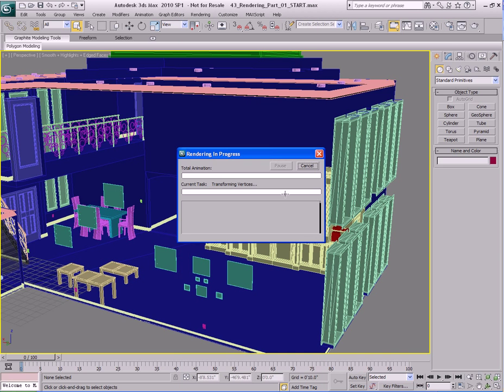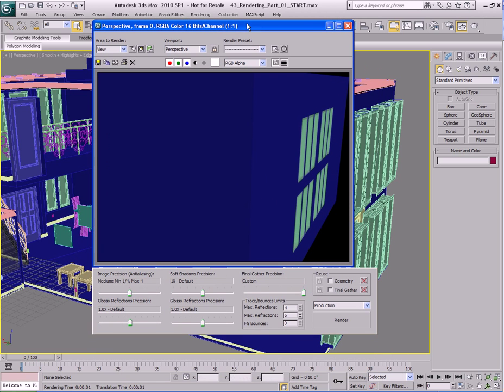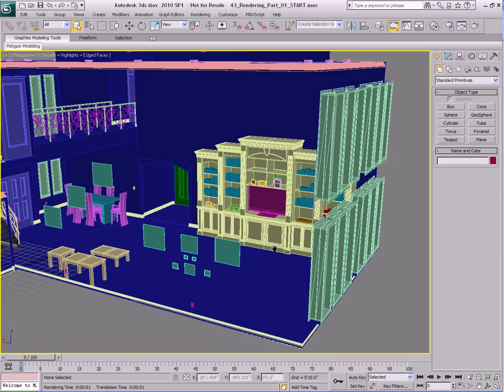If we go ahead and do a test render with Shift Q, this is what we get. This is the mental ray render window here, and we have mental ray specific render settings down here in these controls. Final gather is an indirect illumination algorithm that's on by default. We're going to turn it off because we don't need it for ambient occlusion. We're going to take the slider all the way to the left until it says final gather disabled. Okay? And then we're going to close that.